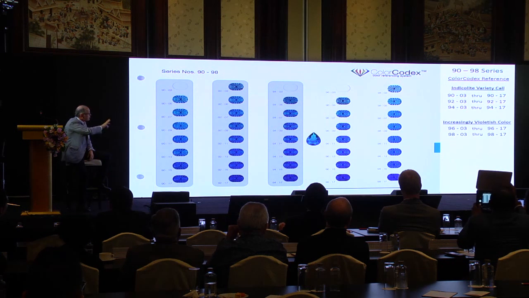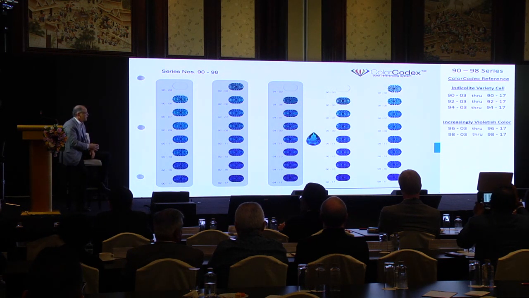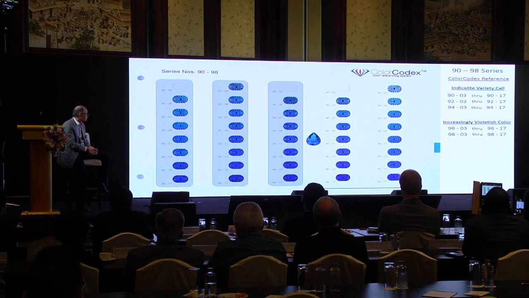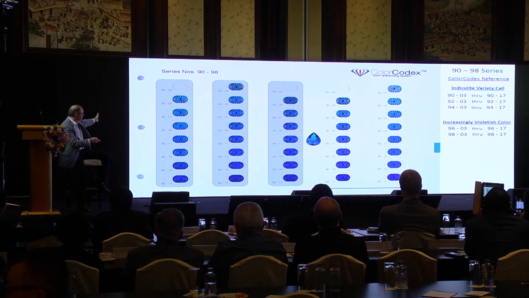As you go further to the right, the stones become increasingly more violetish when you look at the system. It's not that we couldn't potentially have them, we just haven't encountered them yet. Actually, the more violetish colors are where you find the copper-bearing, the Cuprian tourmalines. So this is extending towards the left.